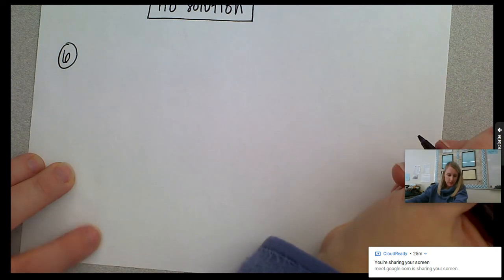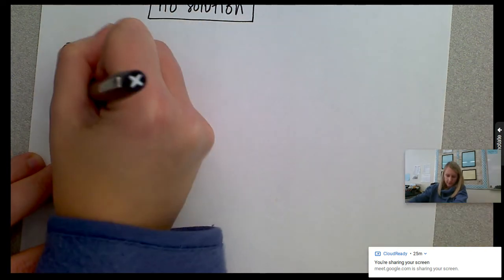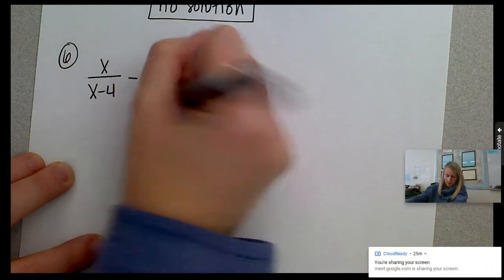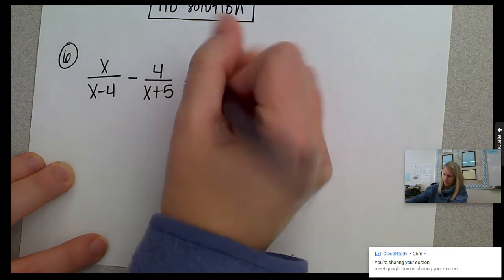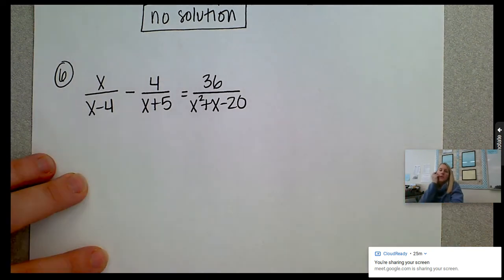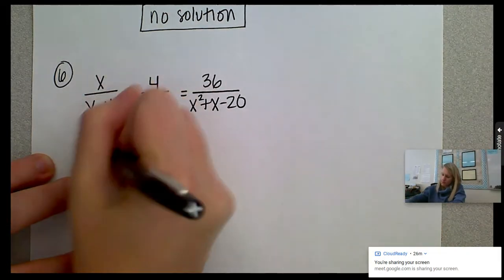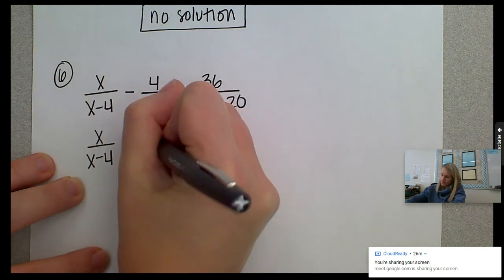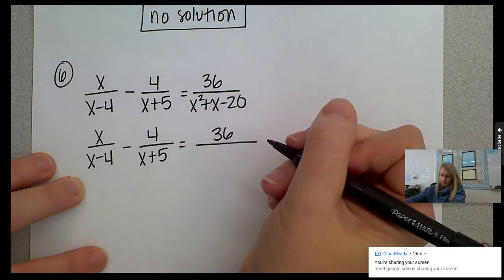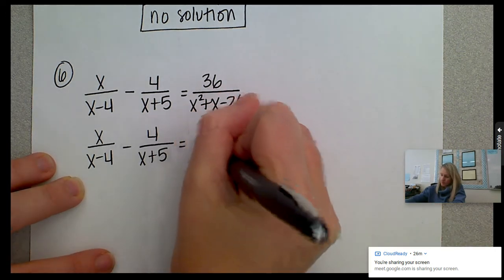All right. So last but not least, what do we got here? I'm sorry, I'm always at weird angles. So the last one. I noticed that third fraction I'm going to have to factor, right? So let me do that first. Anytime you're finding common denominators, you want everything factored. So it would be x plus 5, x minus 4.